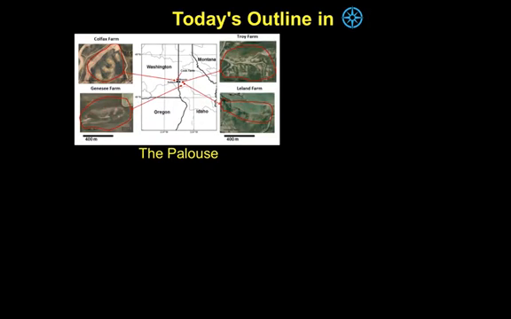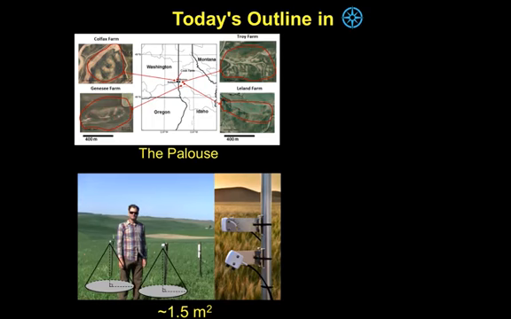So, today's outline in space. All this research I'm going to be talking about today was done in our local region called the Palouse, which is a hilly, highly heterogeneous agricultural area in eastern Washington and northern Idaho. Our research is focused on 5 farms, but the research I'm going to talk about today is focused at the Cook Agronomy Farm near Washington State University. The measurements we're going to be taking were collected at a footprint of about 1.5 meters squared on the ground. Here's a picture at our field site with the 20-degree field of view coming from the sensors.